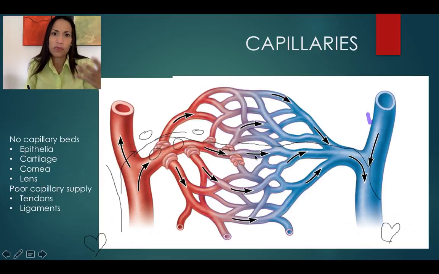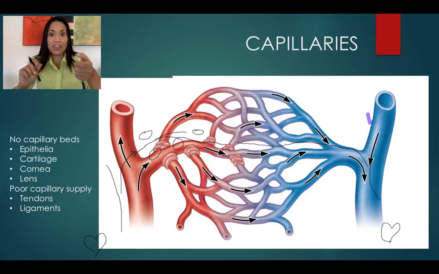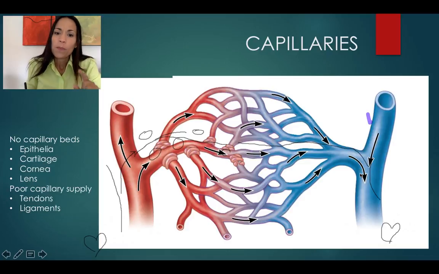And this is true for muscles and for other organs, the skin, and depending on the external condition or just the demands of the body, we can control that. It's so cool, autonomic nervous system. Now, let's remember that capillary beds are present in most of our organs, and here's where again the gas exchange occurs. But there are some tissues that lack this. They do not have capillaries.